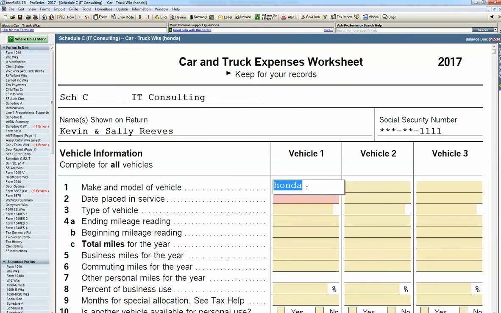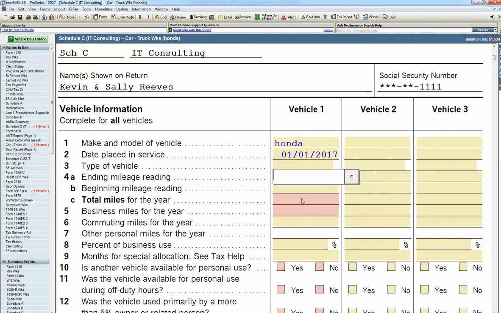You can see I've got the description and one red field. The date placed in service must be entered. So I'll put in 2017. Now because I did that, look at what else I need. It tells me all the applicable fields that I need to complete. So I think what it really does is take a lot of the guesswork out of what you need to put in, especially if you're new to the product. We're spelling out on the screen exactly the fields that you need to hit to make sure you've done the right thing. So that's a quick overview of ProSeries.